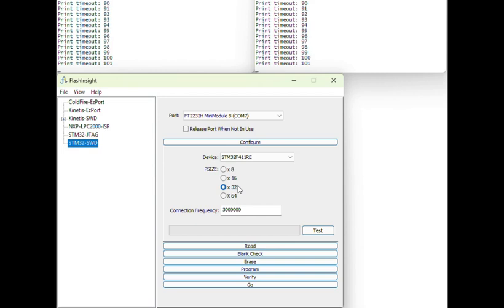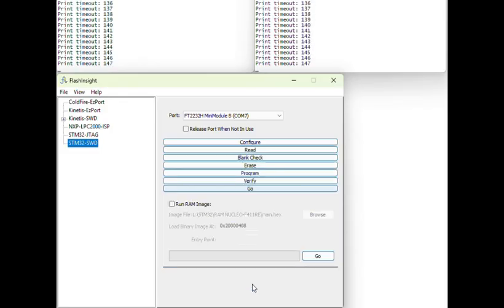Right now I'm using times 32, so 32 bytes at a time. There's also a times 64, but it requires an external programming voltage of between 8 to 9 volts, I believe. And there's a warning that you shouldn't apply that voltage for more than an hour or you'll damage the part. So I'm playing it safe and sticking with times 32.